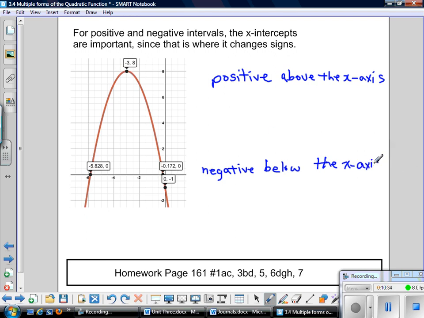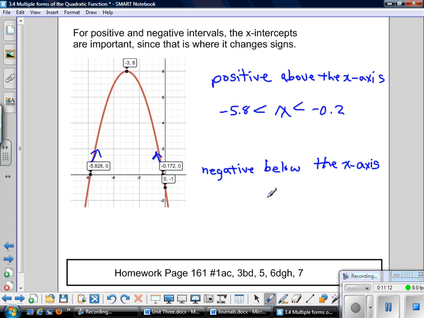Now you can see that above we're looking at here is above, right? So we're looking at x fits between two numbers. And the two numbers it fits between, from our graph, if we actually looked at it, is approximately negative 5.8. You can see that. So negative 5.8. And this one is negative 0.17, so approximately negative 0.2 roughly.